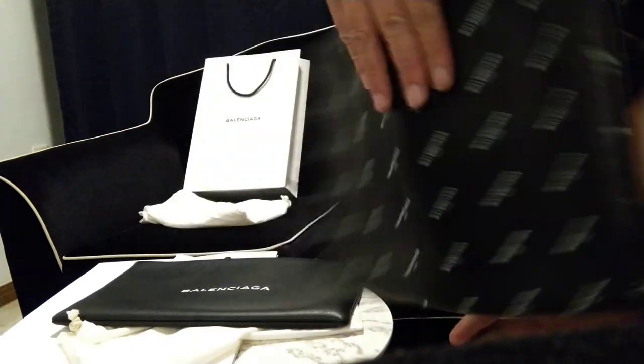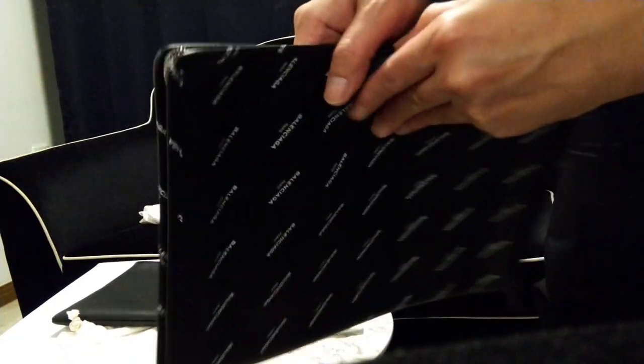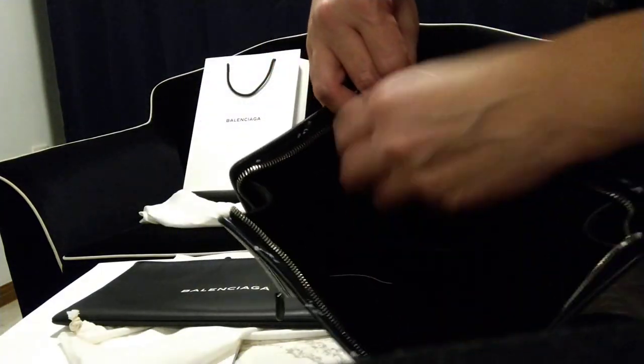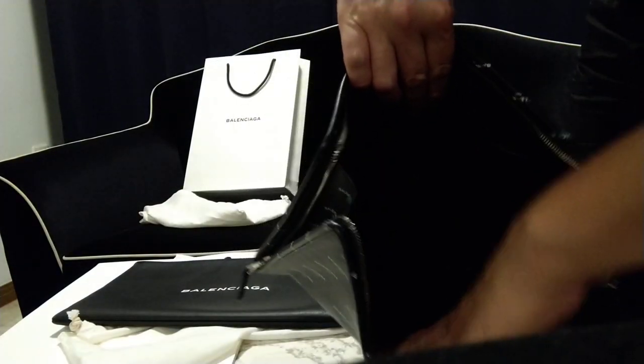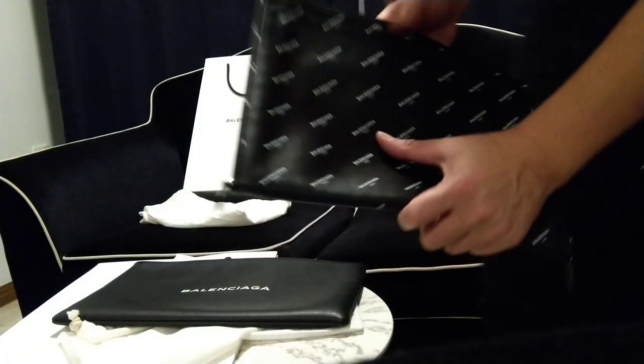Okay, so this one should be the front, and this is the back. Yes, and this comes with an internal pocket here. It's made in cloth, so it's quite easy to take anything in and out. Yeah, okay.